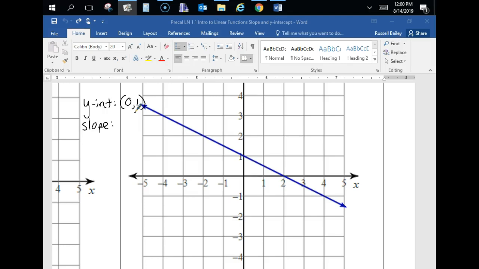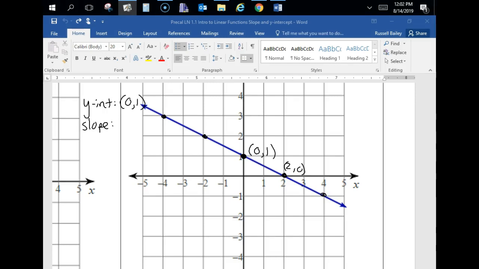I'm forgetting who's Ricardo. Hi, Ricardo. What 2 points did you use? I use 0 and 1. Okay, so the Y-intercept. That works. And I use 2 and 0. 2, 0. So this one? Yes. Okay. Now, just so you guys know, you could have used any of these other points as well. You had a bunch of options. Any 2 of those would have worked. All right, so now I'm going to let you find the slope however you want to. You could do the method I showed you, or you can do the formula. Go ahead and I'll give you a second.